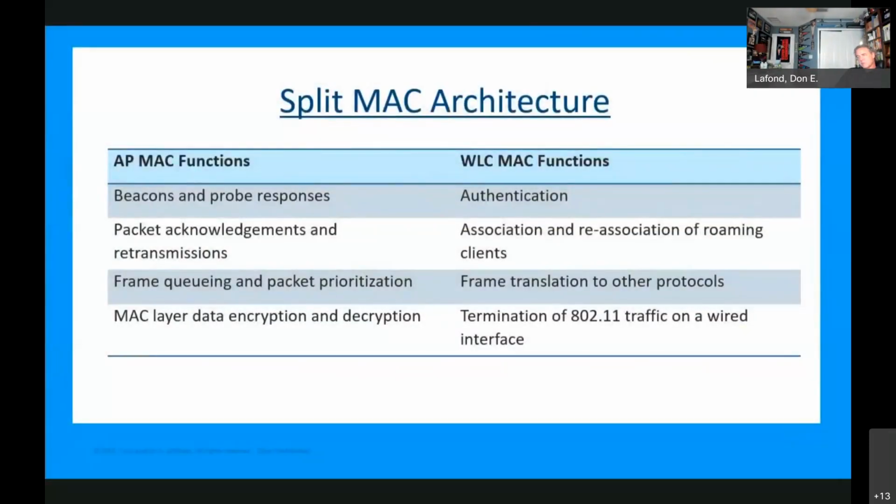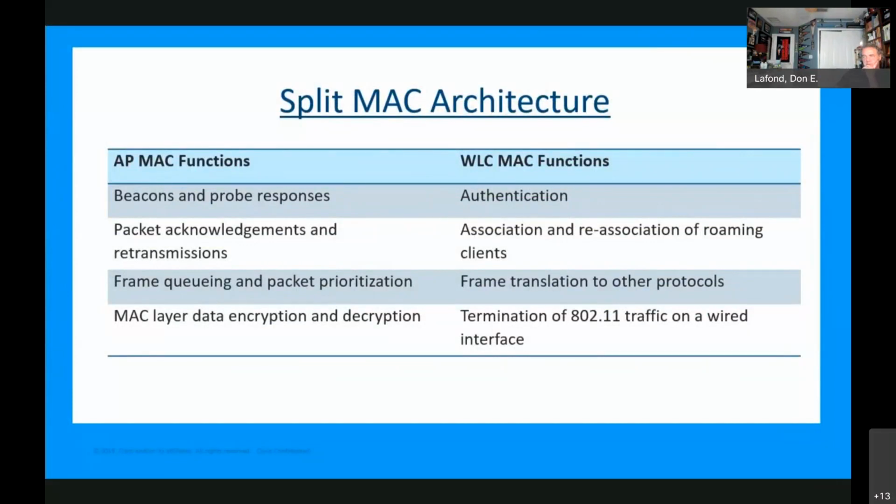A key component of Catwack is the concept of split media access control. With this, we're going to have the functions normally performed by an individual access point distributed across 2 functional components. The first functional component being the access point MAC function.